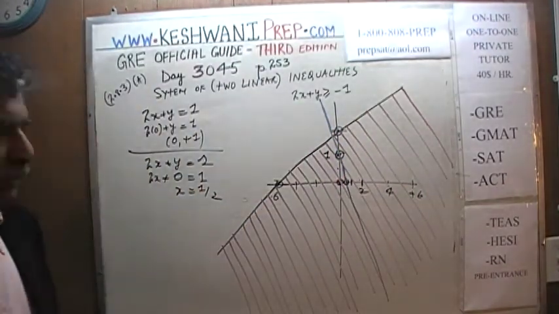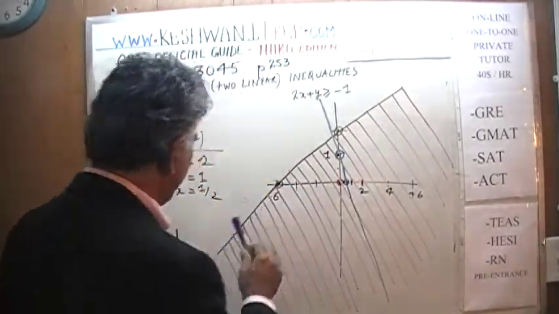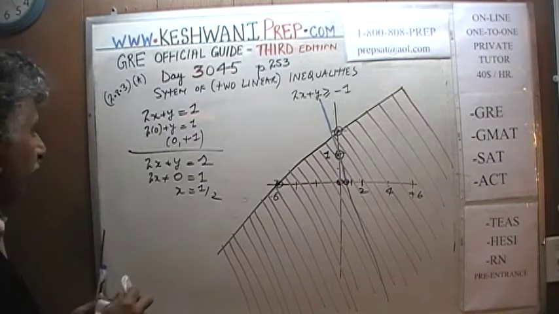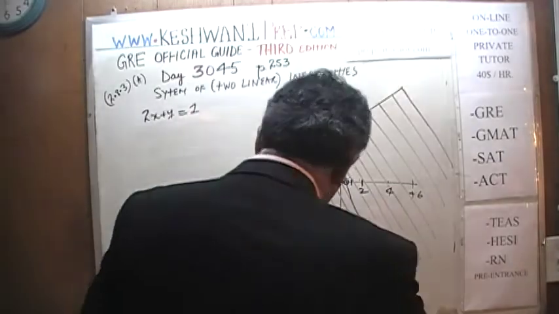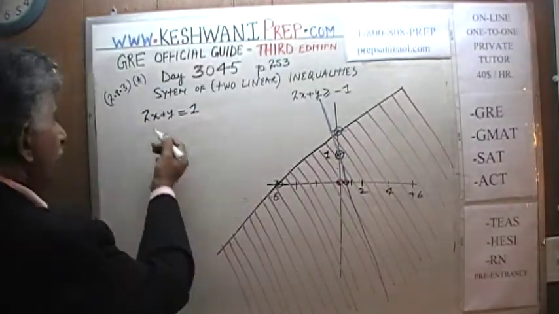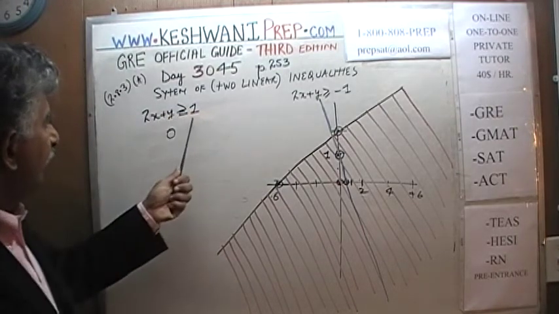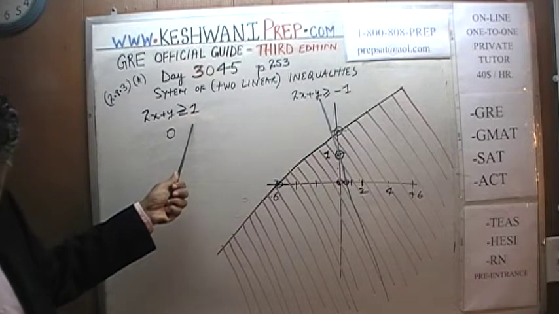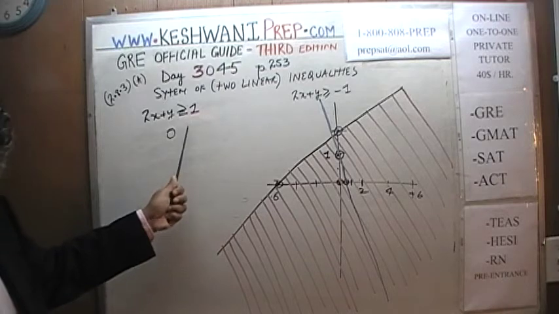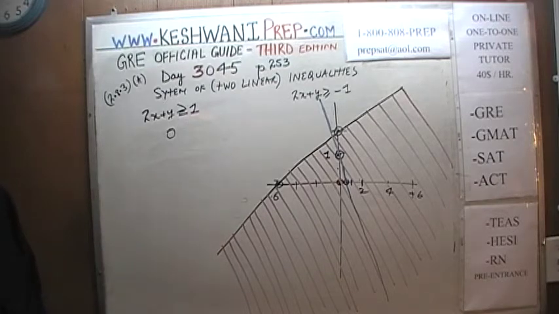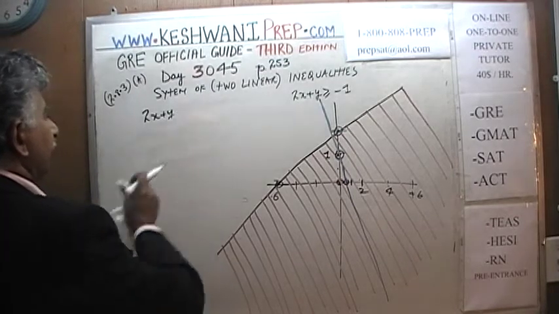And again, now we'll worry about the solution set, whether we should darken this part or that part, where it lies. The simplest way to do it is to try 0, 0, the origin. When x is 0 and y is 0, we have 0 here, and is 0 greater than or equal to, why does it say 1? It should have said negative 1. Did I forget the negative 1? Because that would make a difference. I think I did. This was negative 1.